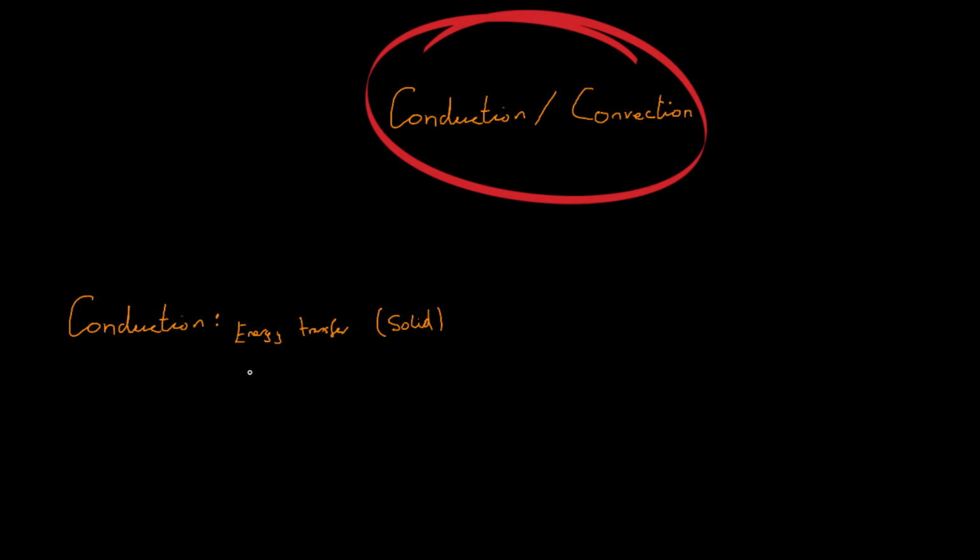Now, the reason I've said energy transfer is because you will have heard of electrical conductivity, so wires allow electricity to pass through them, but we also talk about conductors of heat. So the main two types of conduction are heat and electricity. However, in this video, I'm going to focus mainly on conducting heat. Conducting electricity is something for a later topic.